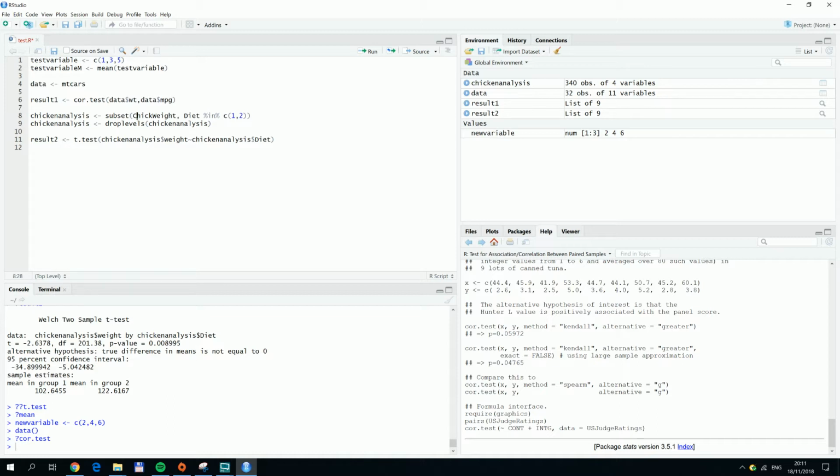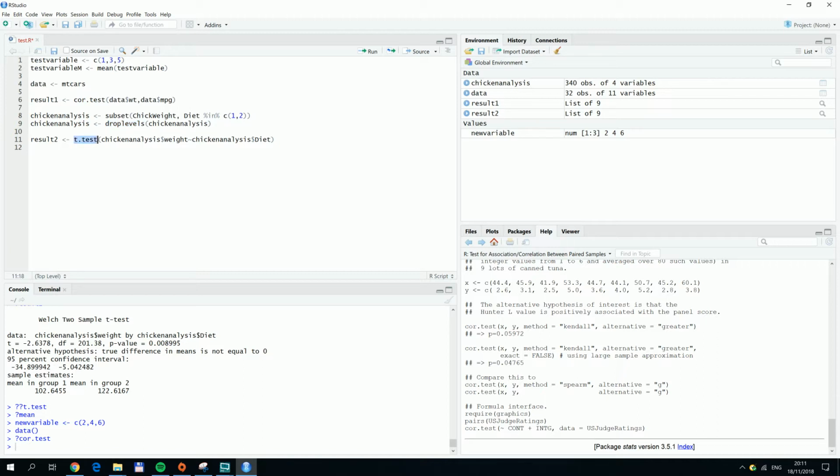Then we did a subset, so you know how to create a subset. A subset takes something and it reduces it based on a rule, so it only includes entries that match this rule. And then we learned how to clean up our factors. So if there's a group that doesn't actually include any entries anymore after our subset, we can drop those levels.